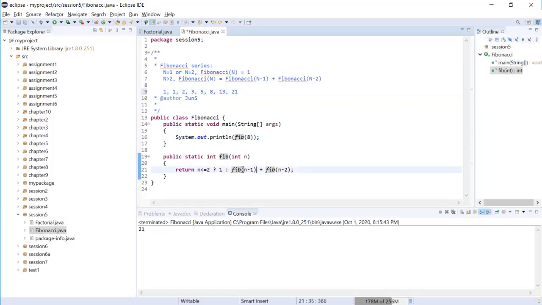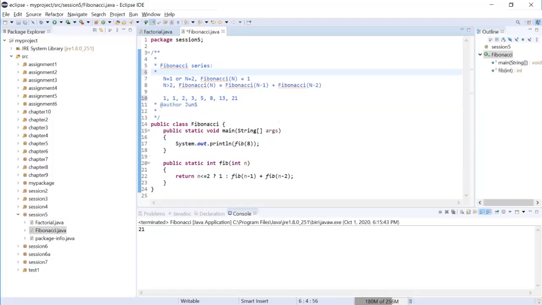Now, what if I want to add a check? Then I need to also put something like if n less than 0, what will be the return value? And here we are lucky because usually in the mathematical expression, if n is less than 0, we usually set Fibonacci n also equal to 1. So here, anything less than 2 should return 1. So this is how you define a Fibonacci series.